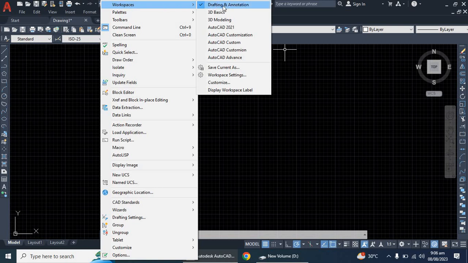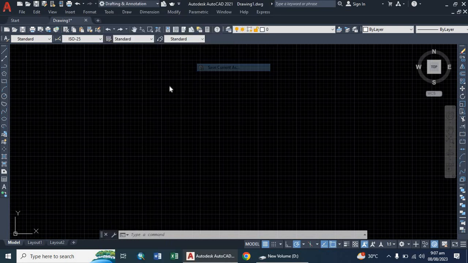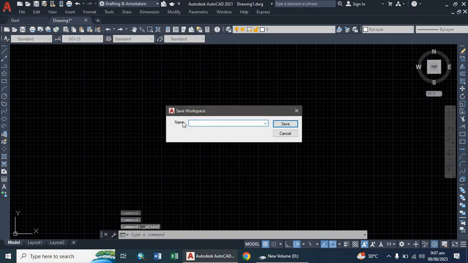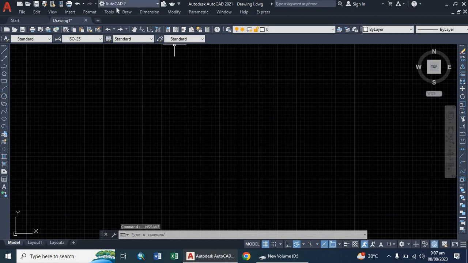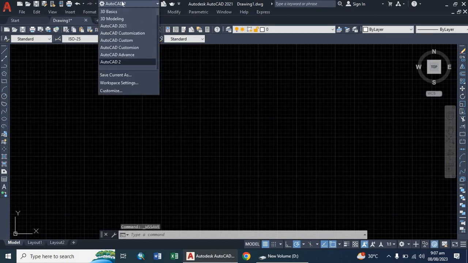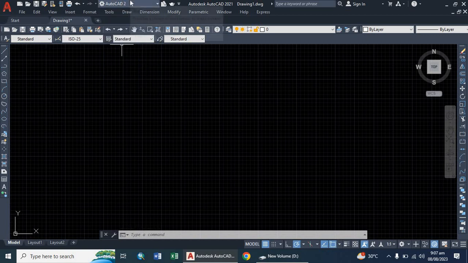Currently we are working in drafting and annotation, and I have to save my current as, we can say, AutoCAD Advanced, AutoCAD 2, we can say. Alright, we have clicked here and you can see this AutoCAD 2 has appeared here instead of drafting and annotation. It means that it has already saved our version.